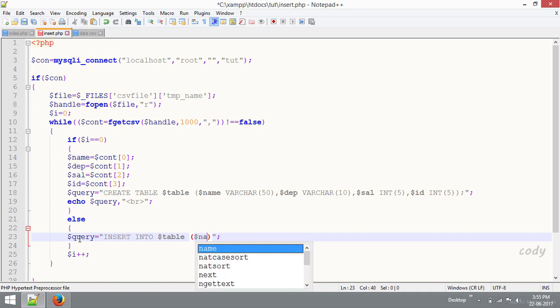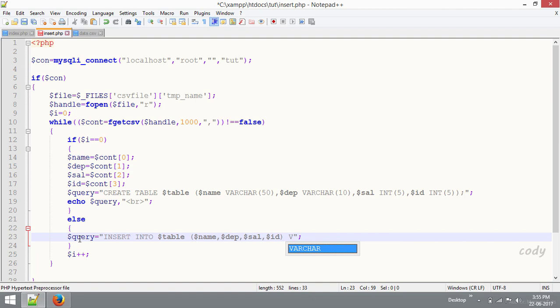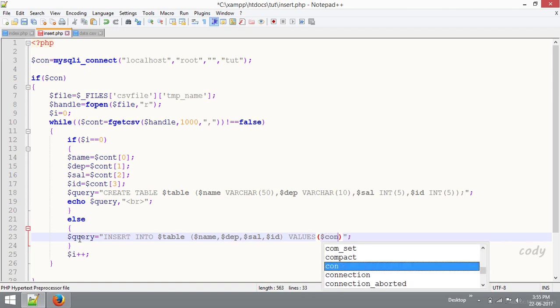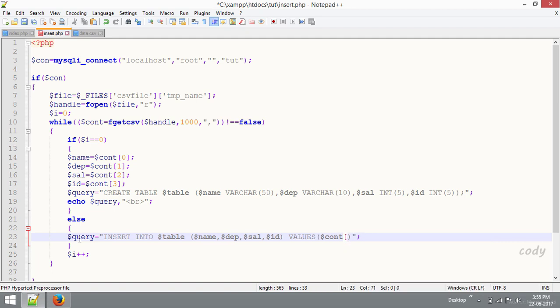So first field is name, then dept, actually present in dept, and then sal, and finally the ID. So values, values are $content of 0.